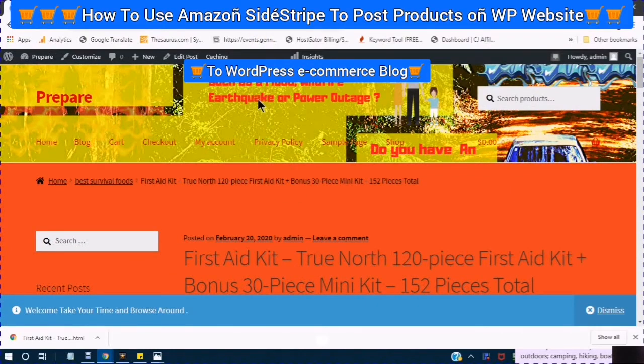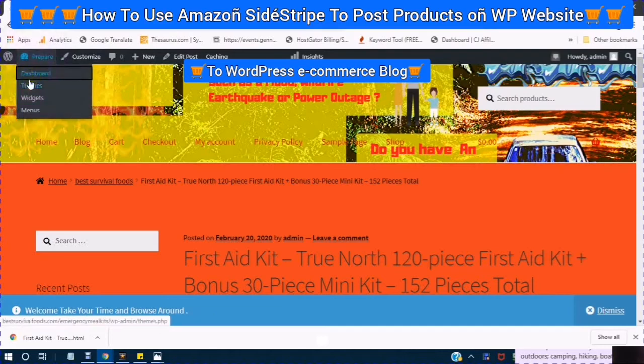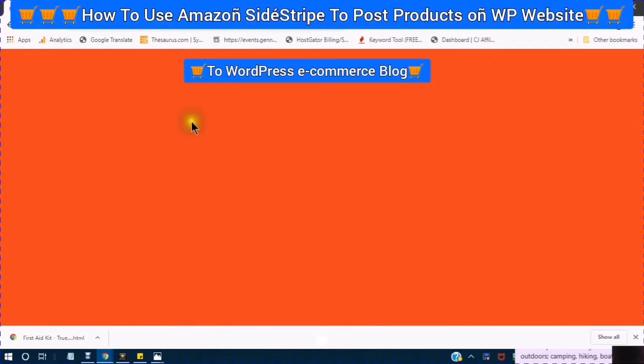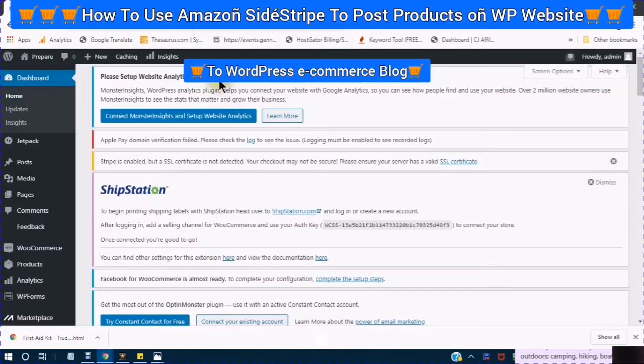Now with this theme, you do have the option, and I'm going to go here, to actually put products in. So you can add products to your WooCommerce. You can use your external affiliate links.